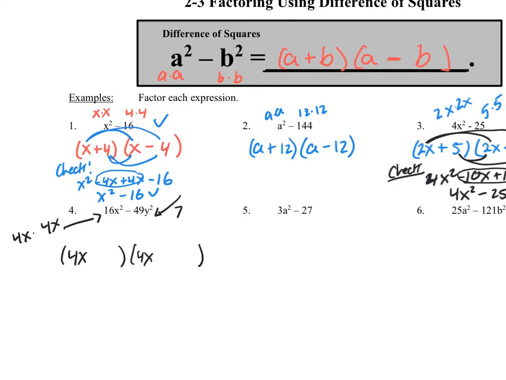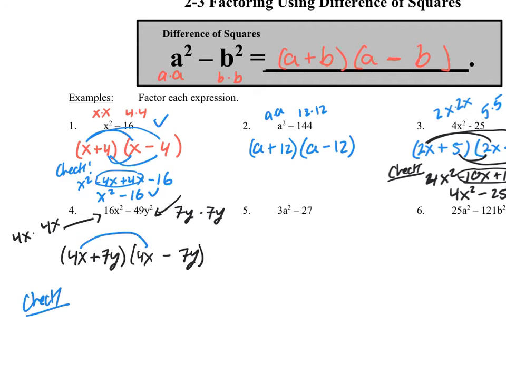Now we're going to look at the second term. Well, 49 is just 7 times 7. Y squared is just y times y. So to get that second term, we would have had to have multiplied 7y times 7y. So that's going to be our second term, 7y. All right, we still need opposites in the middle, right? One positive, one negative, so that we get the cancellation in the middle. So again, a little bit different. Let's check this out.